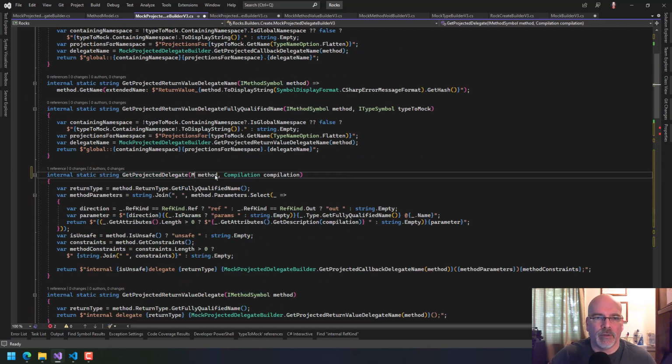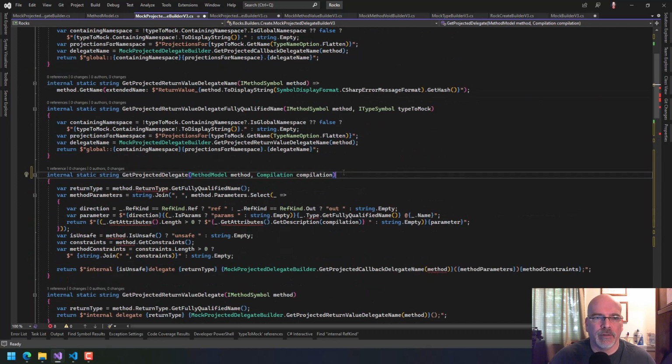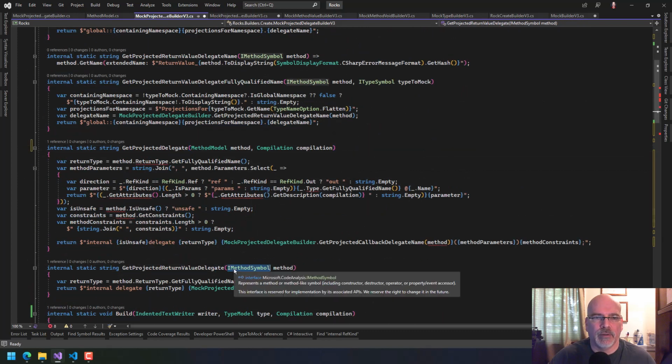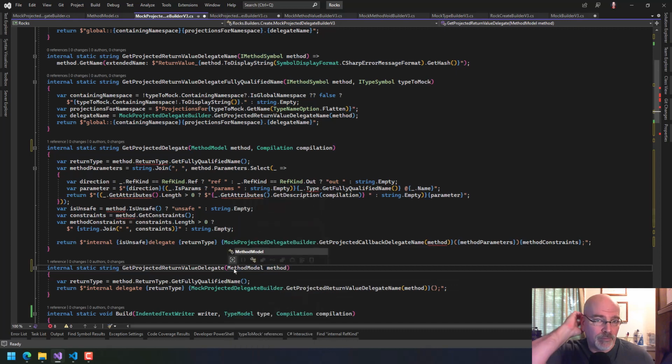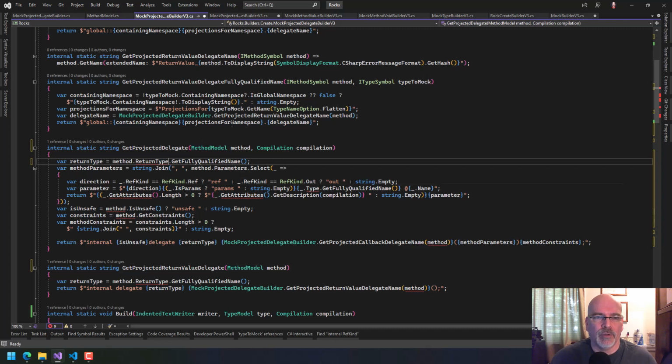This would now be a method model and projected delegate return value delegate method model. We got to do this. It's a moral imperative. Return value, return type, fully qualified name. Okay, so that takes care of that.